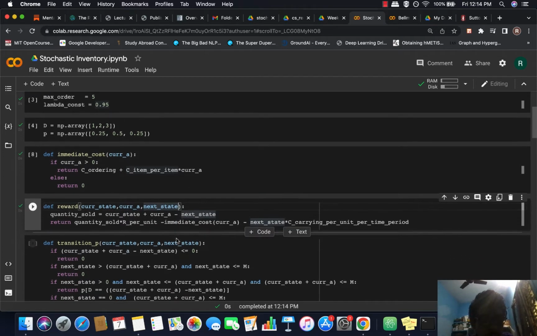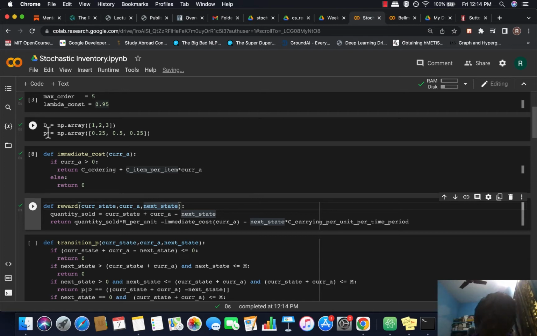And here we can see the reward. What variables does the reward depend upon? It depends upon the current state, the current action, and the next state. Of course, the next state is dependent upon the demand that has realized at that instant, because demand is a random variable now. The next state can be anything, and when the next state is a different value, the carrying cost can be different, because the carrying cost is directly proportional to the next state, and so the reward will also be stochastic in nature. It will not be static.